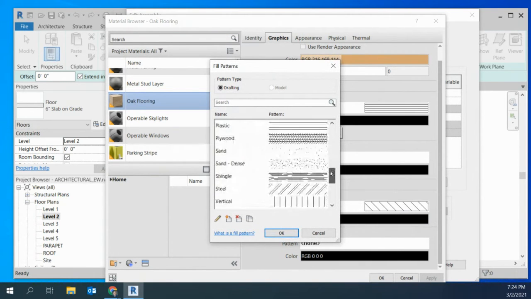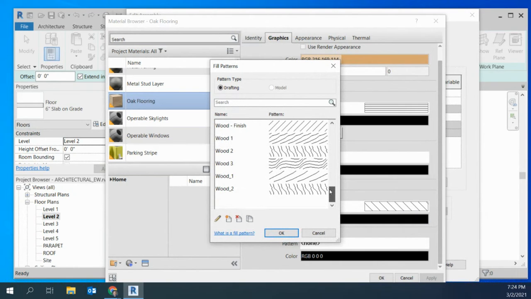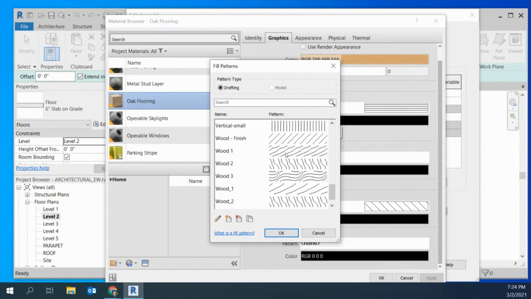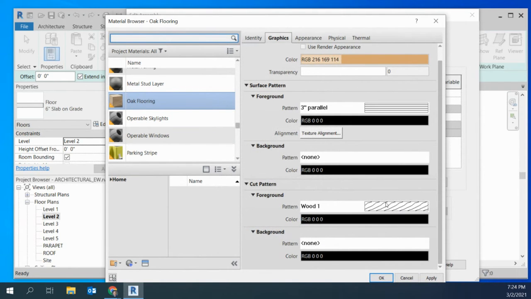Now we can scroll down to the bottom. Which one do I like? I like wood 1. It's a little more dense. Let's grab wood 1. Click OK. Let's click apply.